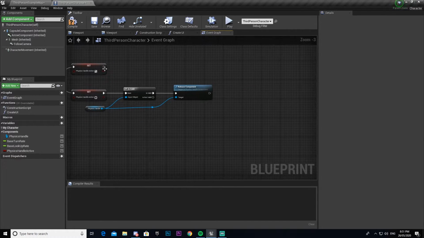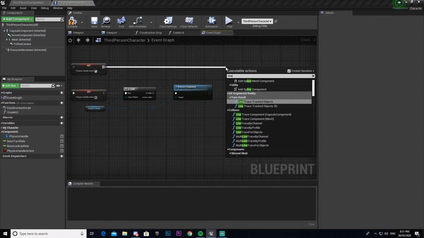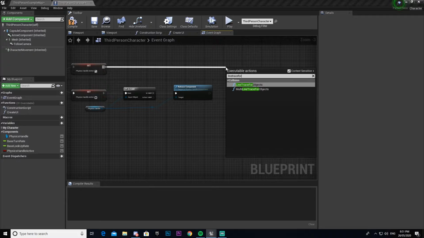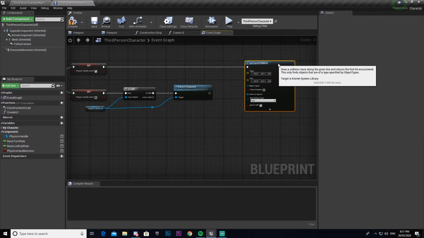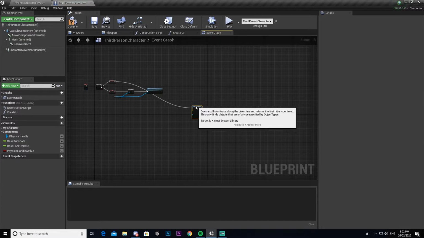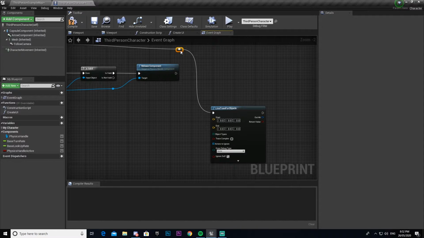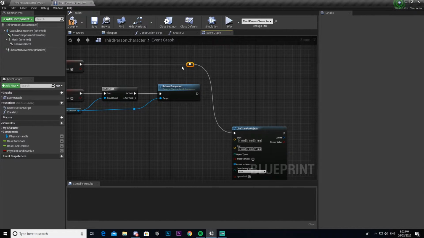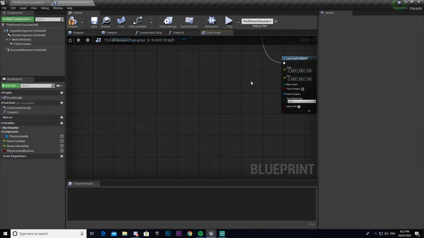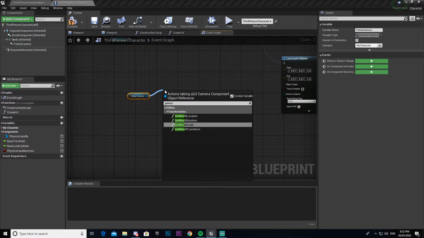But for now, we're going to make a line trace. Line trace for objects. There we go. We're going to drag this out, so we'll need a bit of space for this one. I'm actually going to bring that down here and then just move it out of the way. Now if you're wondering how I did that, I just double clicked on the line here, and then you can create one of these and move it around. Anyway, we're now going to come and get our camera and drag that out, and then from follow camera, we're going to do get world location.